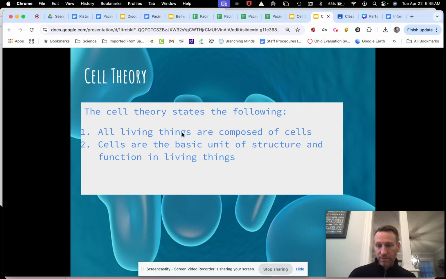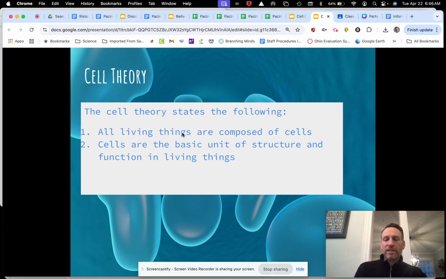Yes, the cell is made of atoms. We're going to learn a little bit about amino acids later, and amino acids are part of those things that are in the cells for proteins and other things. They're just elements, right, that make up the cell. But when you're looking at the living thing and how it is living, yes, it's made of atoms, but the shape that it is and the function of all the cells in the body for all of those different processes that are crucial for survival, we look at the cells.